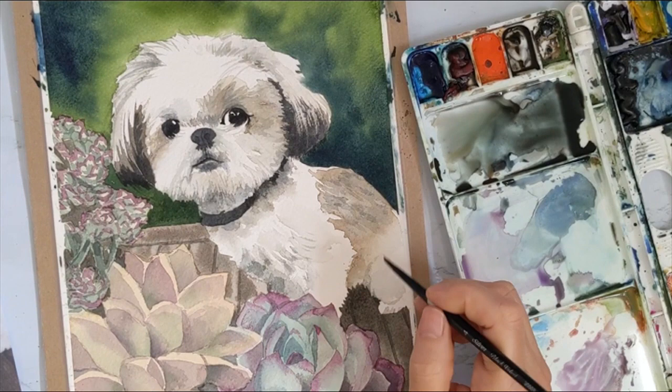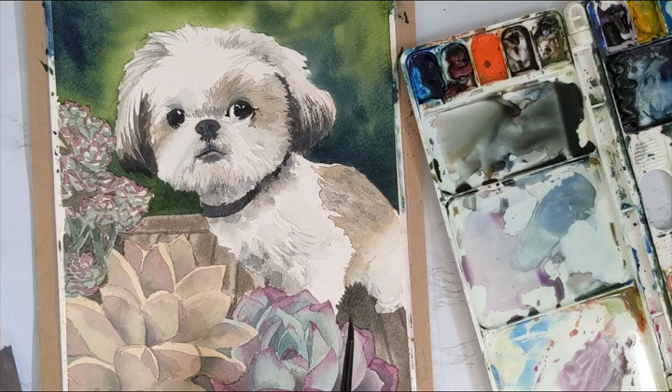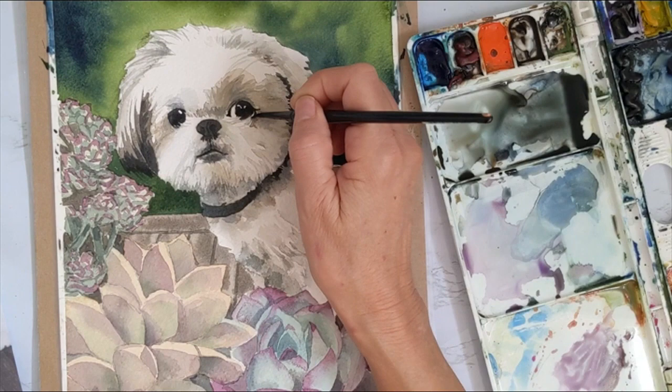So I'm going to just darken this in a few places here. Give her foot a little bit more shadows. But yeah, Miso looks like she's looking pretty good here. And it's a good time to stop. So I'm going to let this dry. And then we'll come back and do some white details and call it done.